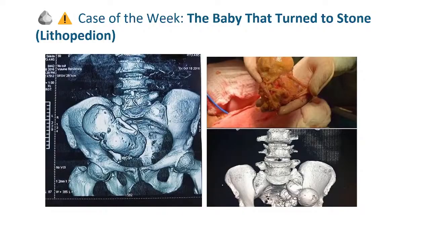Imagine a woman who became pregnant, lost the pregnancy decades ago, and unknowingly carried the remains inside the abdomen for more than 35 years. Instead of being expelled or absorbed by the body, the fetus gradually became converted into calcium, creating what is known as lithopedion, or the stone baby.